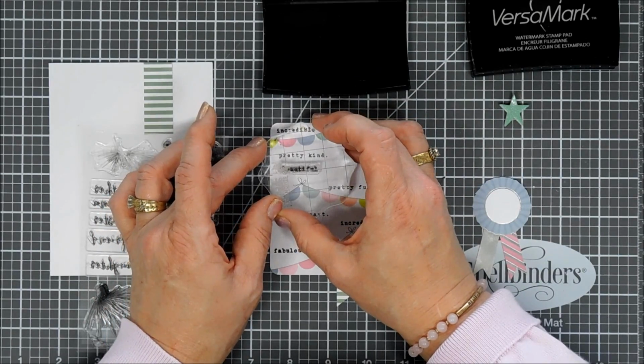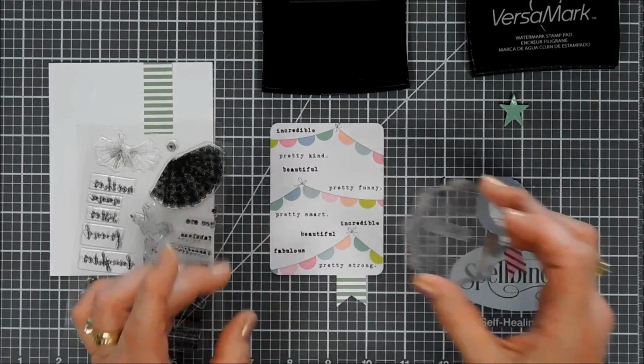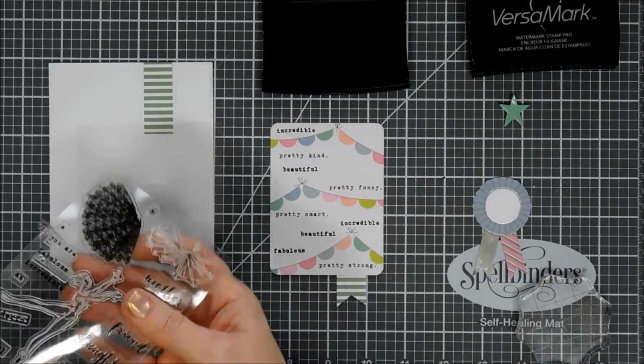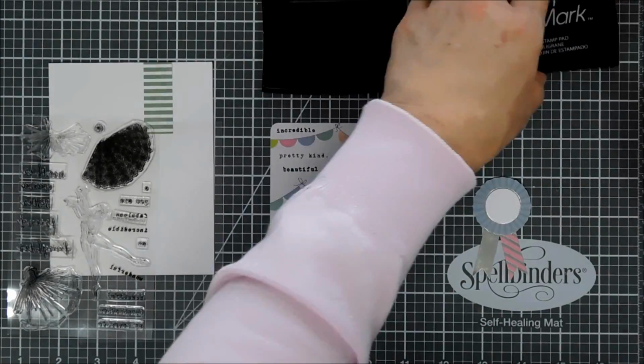I mentioned this in part 1 that I like to kind of season my stamps with my Versamark ink first, and then I like to stamp with my dark ink. It seems to work better for me, so that's what I'm doing here.